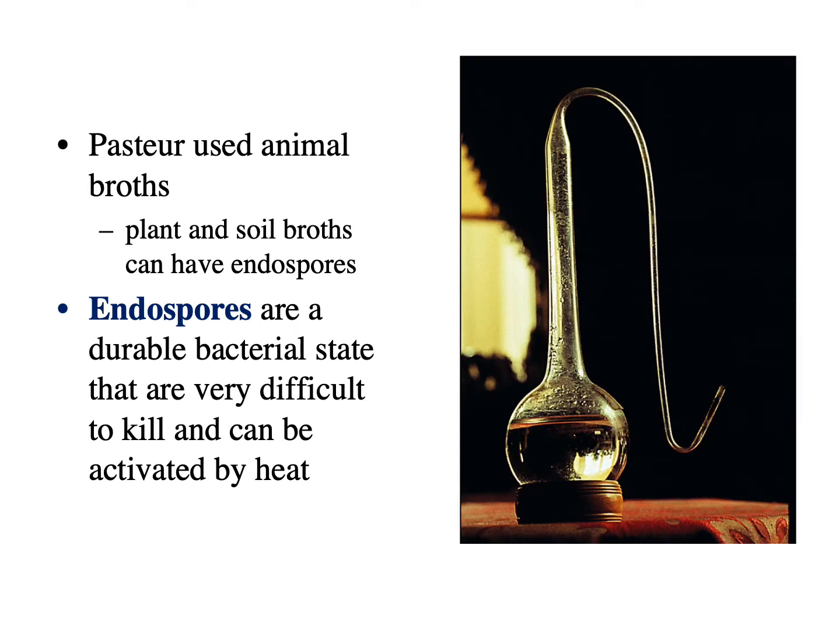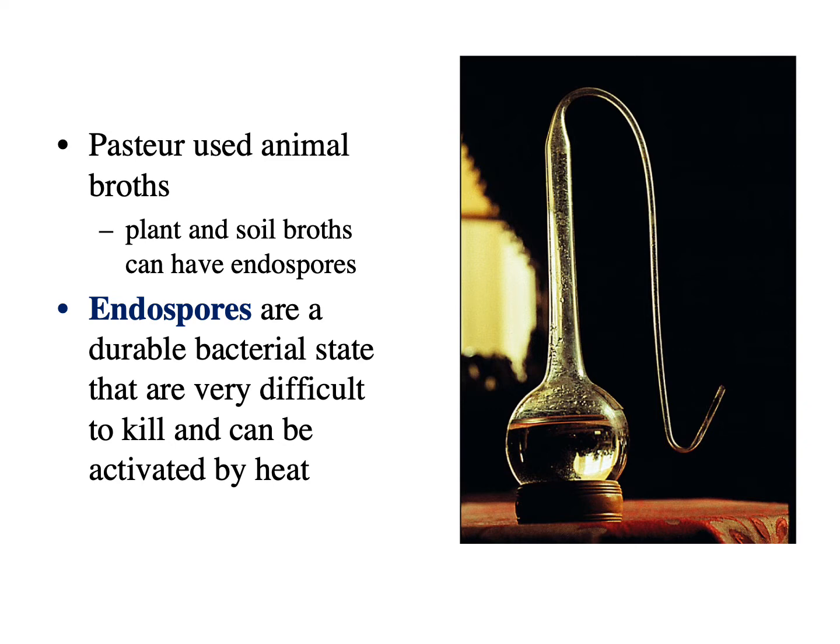This is one of Pasteur's swan neck flasks. It's housed in the George Marshall Medical Museum in the United Kingdom, and they keep it in a special room so that visitors can come and see this important piece of history. What's interesting about Pasteur's experiment is that he used animal broths. He used beef broths. If he had used a vegetable broth, it is a possibility that his experiment may not have worked, and he may not have known, and the theory of spontaneous generation would not have been disproved.